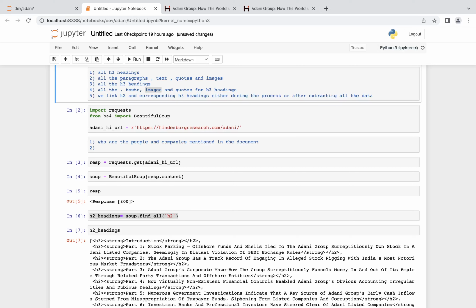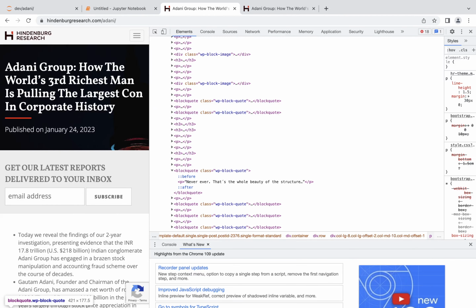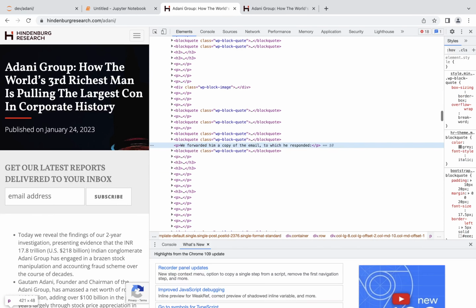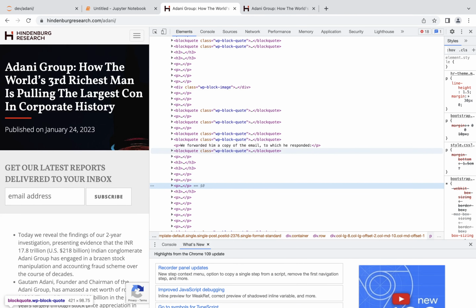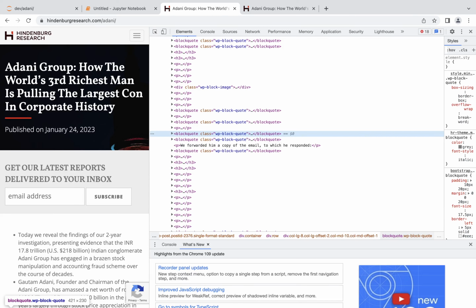Few things which we are still left with are mostly related to the unordered list, and I see that they are used on the top of the report, and then they are also used at the bottom of the report, where they have posed some 80 something questions to Adani group, but we'll come to that in a moment.